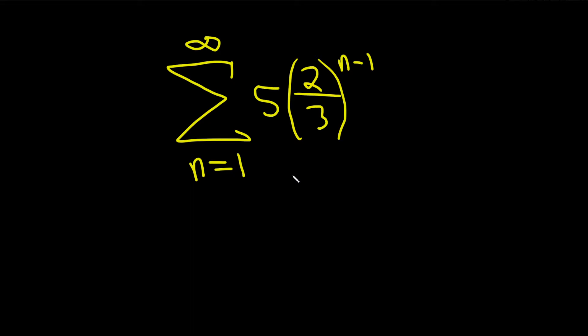So you know that this is going to be geometric. A geometric series generally has this form: you have some infinite sum and it's a times r to the n. Some books might use n minus one — it won't really make a difference in terms of how we solve the problem, so the n minus one is totally okay. Here, r is whatever is being raised to that power, so r is two-thirds.